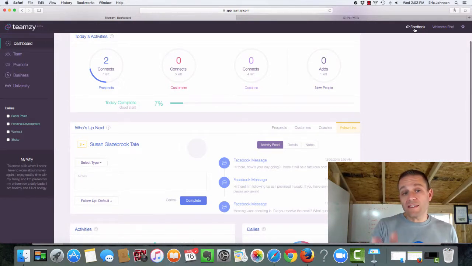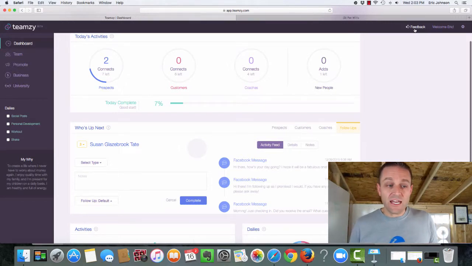So I want you guys to get in there and get a free account if you don't have one already. The beta test ends on the 21st of December. You want to get in there before that, because if you're a beta tester, Teamzy will consider you a founder, which means that if you want to keep Teamzy, you're going to save $120 a year over people who join it later. That's a pretty good deal. And that price, by the way, for founders will never go up. So you could have that forever. So definitely get in there and check it out.